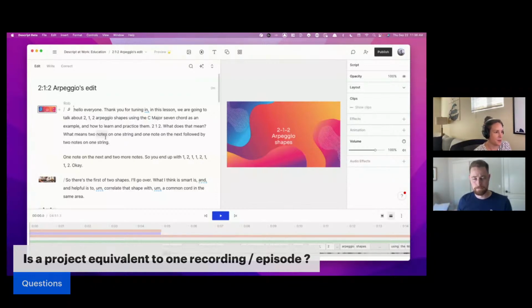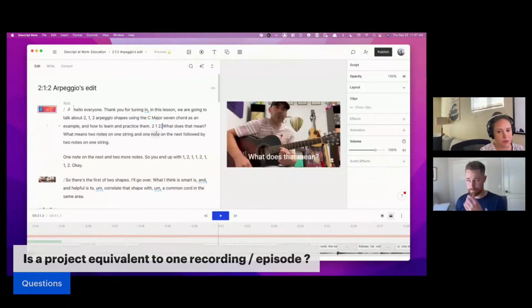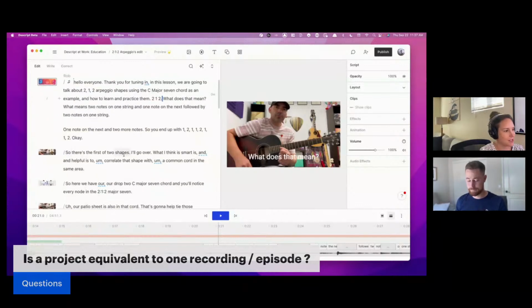This is such a good question. We get it all the time with teams and individual creators. I think generally I say think of a project per course or per episode, depending on the type of content that you're creating, and then use compositions to, let's say I want to pull out just a section of this and repurpose it for social channels. Think of using compositions as a way to create a different version of your master tutorial or recording or episode.